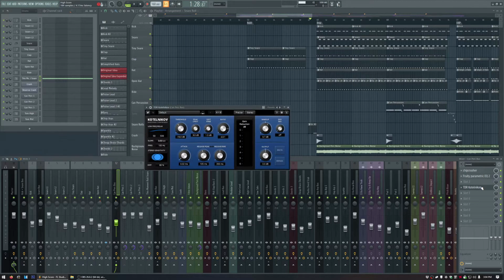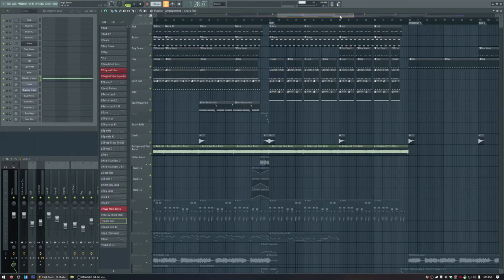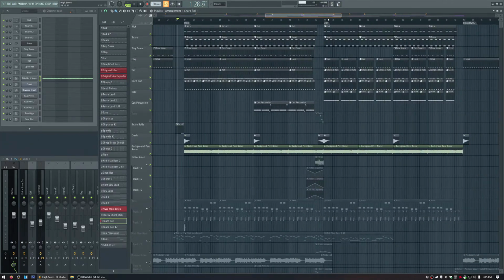And then I did put the compressor on them. It's the same kind of compression deal I did with the snare, where I want the transient to not be so strong, but I want the rest of the sample to be louder. I'm just squashing that out.